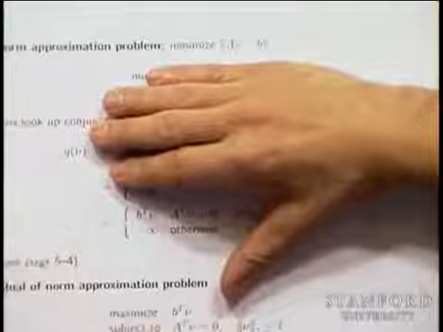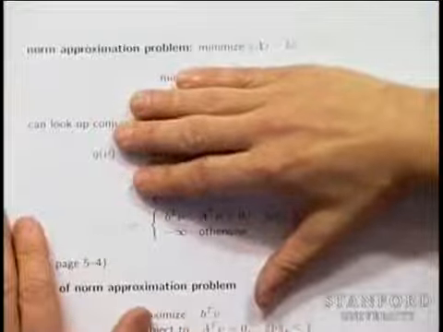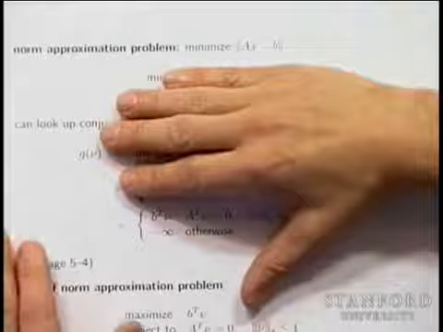And let's just look at an example. Here's an example: minimize norm ax minus b. Oh, we do that all the time. This is a general norm, by the way. This is not the 2 norm. Okay, so just a general norm. Minimize norm ax minus b.